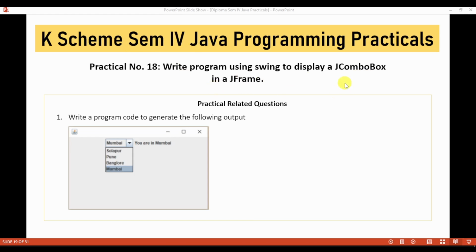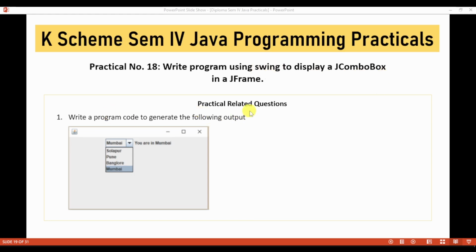So what is a combo box? A combo box is a drop down menu which is available in many applications. In those applications, whenever we click on the combo box, it opens as a drop down menu and multiple items are available in that menu. You can select a single item from those multiple items. So this is how the combo box will be. If you see the picture here, the combo box is provided where multiple cities are available inside it and you can select only one option from those cities. So this is how the combo box control is present inside Swing controls. This is how the Swing combo box will be.